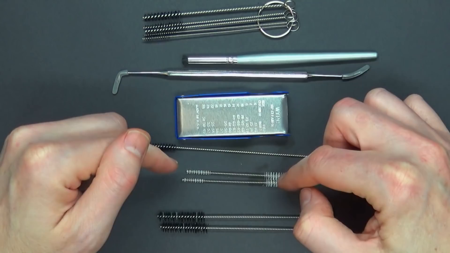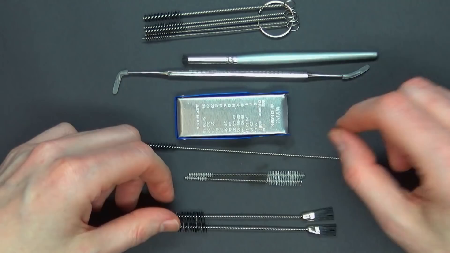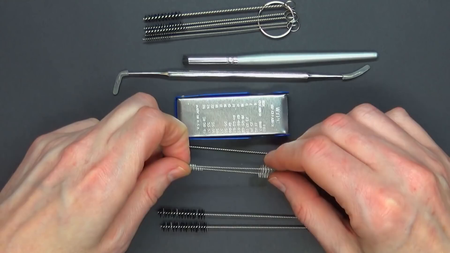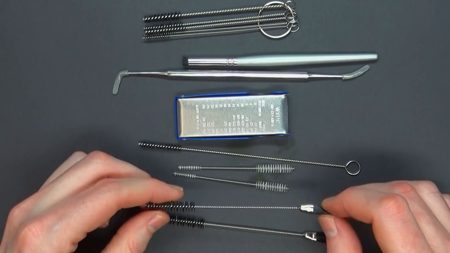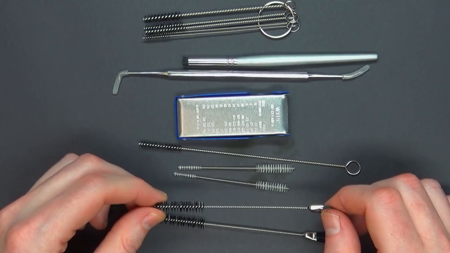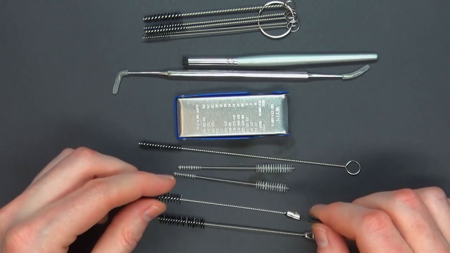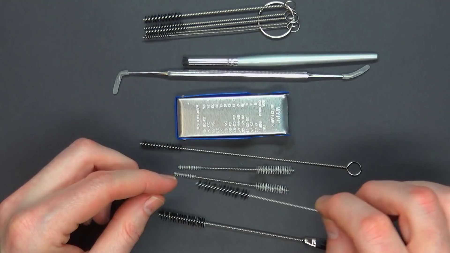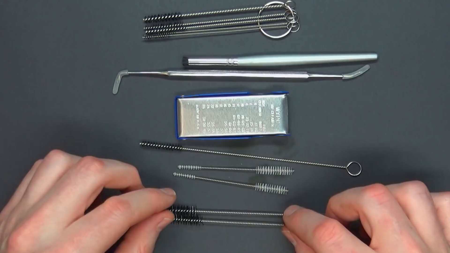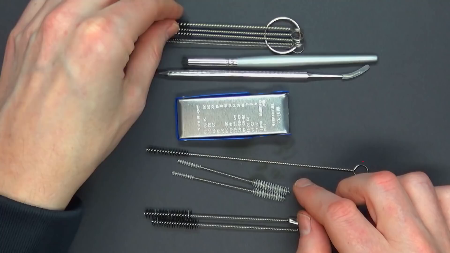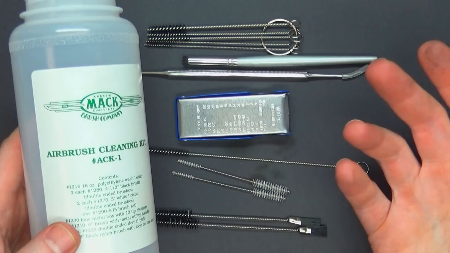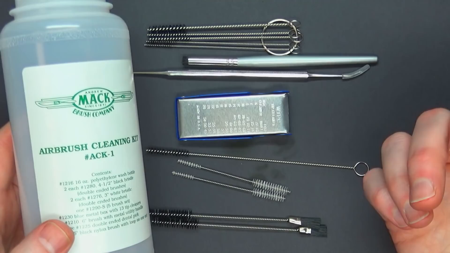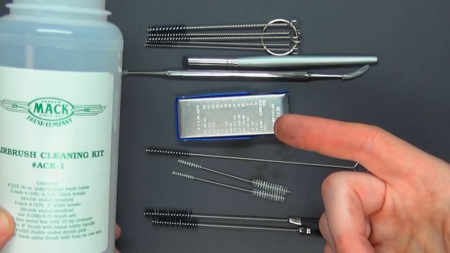These white bristle ones are what you're going to be using on the inside, on your critical areas. While this area is jagged so you don't want to smash it into anything, these are looped at the end. You can be a little more liberal with these because it's not going to smash into critical areas. These aren't a specific diameter, but they can be super helpful and they are a lesser coarseness brush. These last two are black bristle, very rough and coarse. They're designed not for the interior but for your caps, air passages, nozzles and things that aren't super mission-critical. There's your basic cleaning kit in a nutshell - pretty much every tool you need to clean your airbrush.